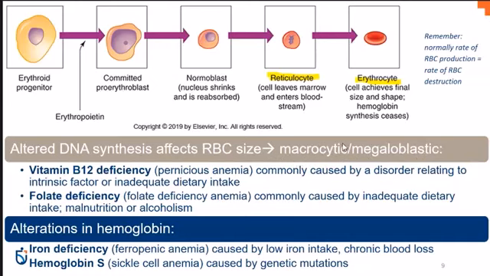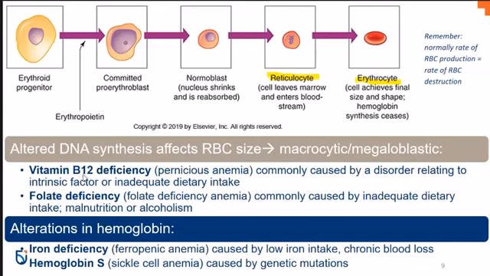Now, why this is a problem from an anemia perspective is that we know that our spleen and our liver are going to break down old red blood cells, so ones that are senile at about 120 days. But in addition to phagocytosing old red blood cells, certain organs such as the liver and spleen will also phagocytose abnormal or injured red blood cells. And a large red blood cell is considered abnormal. And so our body will break down these abnormal red blood cells because they're too big, but we won't be producing enough to replace the ones that we've lost.